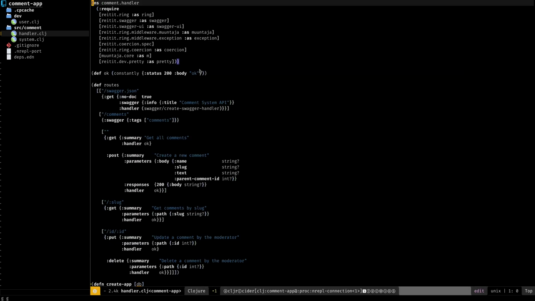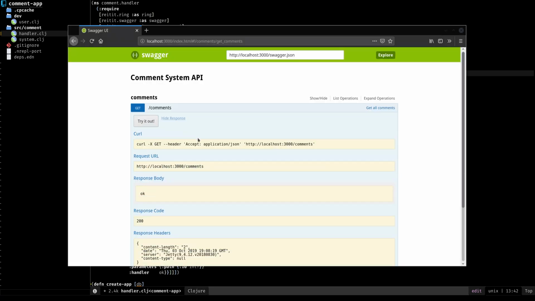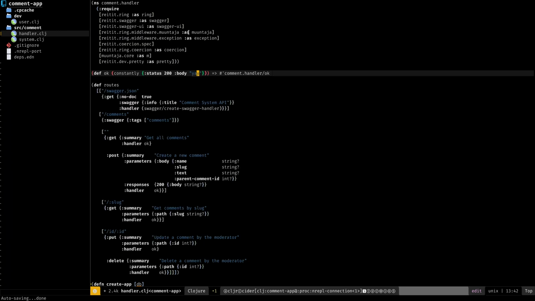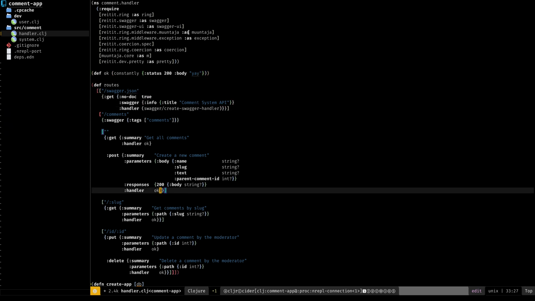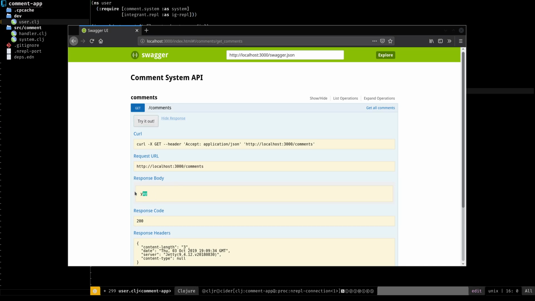So with the reloaded workflow in place, we can try things like, for example, we want to change the body. We reevaluate this and we're trying to call it, but because the original reference to the handler is still the same one, what we did was create a new instance of our function, but we are not binding that updated function to the handler. One thing you can do is, instead of binding the actual reference at the compile time, you can bind the var of okay here. Save it and then reset it. Now you get the right response.